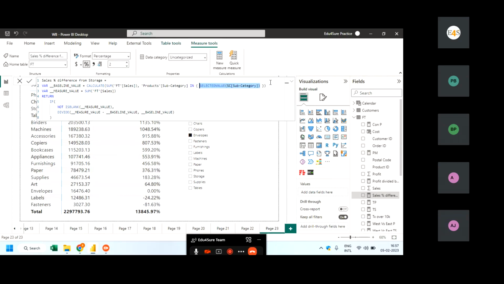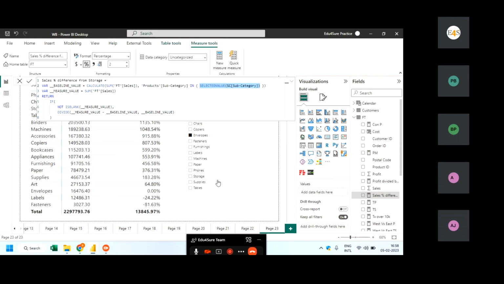Can you locate these curly braces? I have sales percentage difference value, so wherever you are getting the name of the subcategory, just replace that portion with this formula if it is coming differently for you.